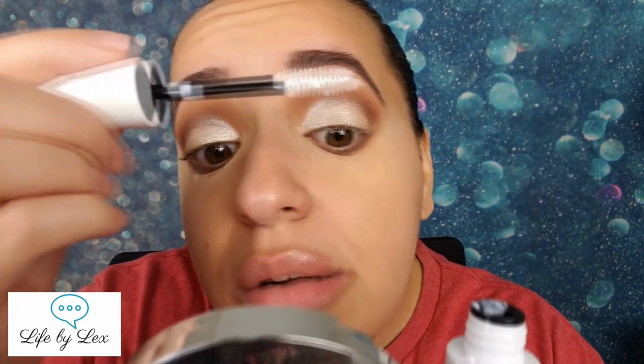The lash primer says to coat your lashes in the white primer, allow to completely dry, and apply your favorite mascara over the top. So let's do that. You have the white packaging, and then the chrome blowout lettering on it, just like the lid of the cannabis eyebrow gel. All right, I've never used a lash primer. I'm nervous for some reason. Okay, so it looks like glue. Scared to put this on my lashes. Okay, here we go. Okay, mirror, come on now.